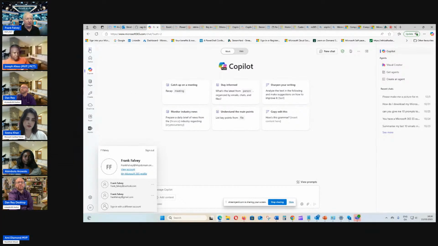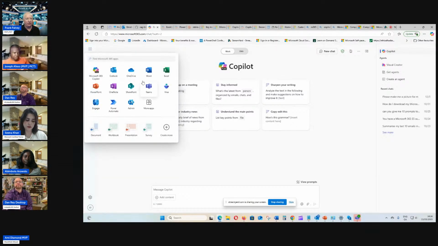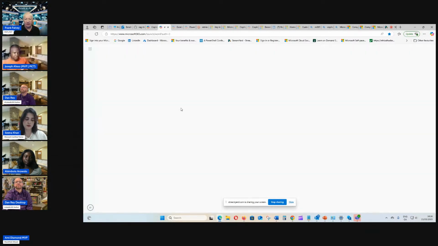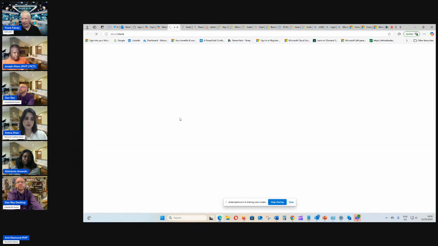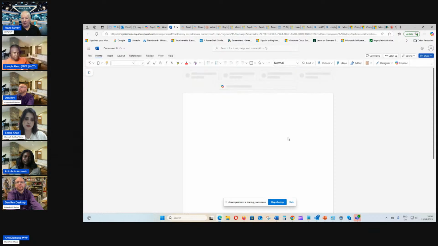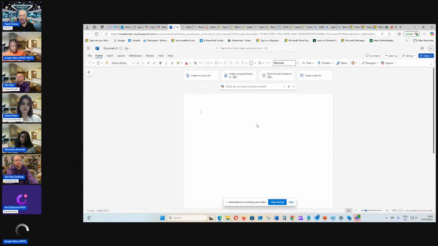So I'm just going to go into my account there. This is my M365 with Copilot. I'm going to go into Word and open up a blank document. As you can see here in the middle, we have Copilot, and it's giving us a few options up the top: create an outline, create a proposal based on a file, draft documents based on a file, or create a plan.